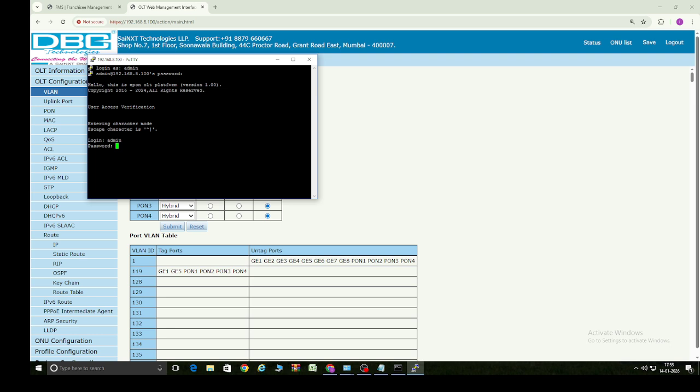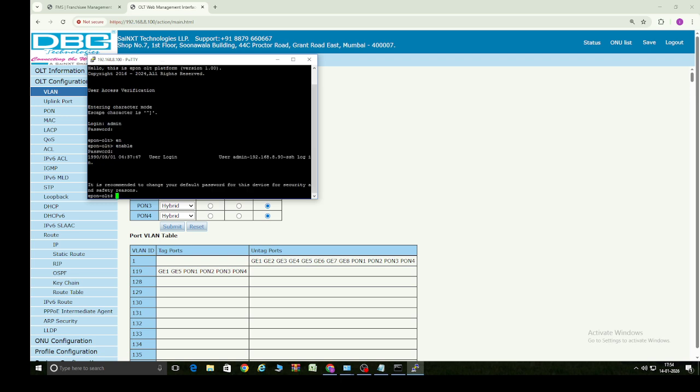Admin. Enable. Again it asks for the password. It's also the same default password. Here config t.